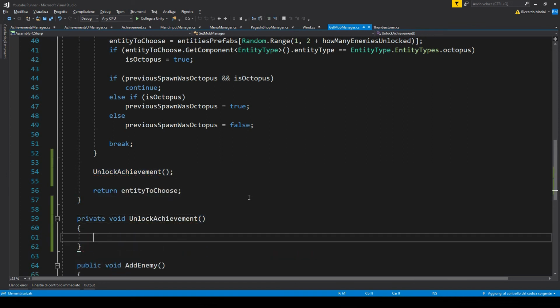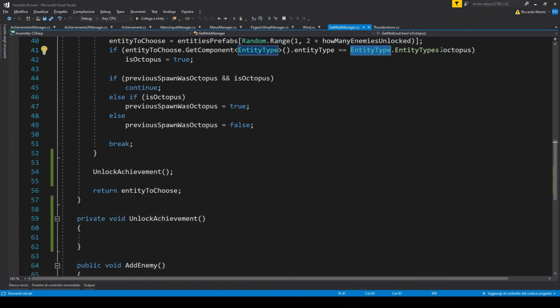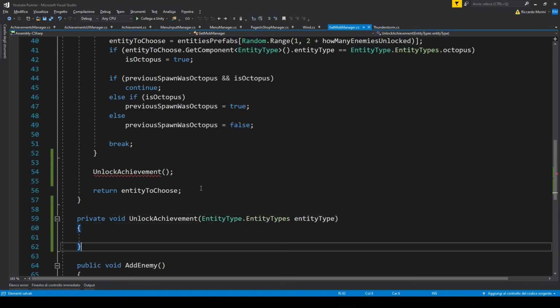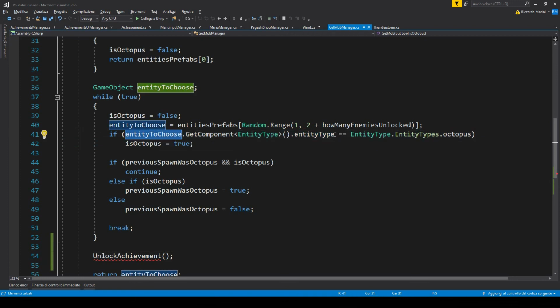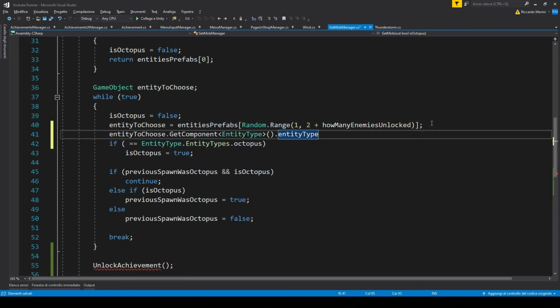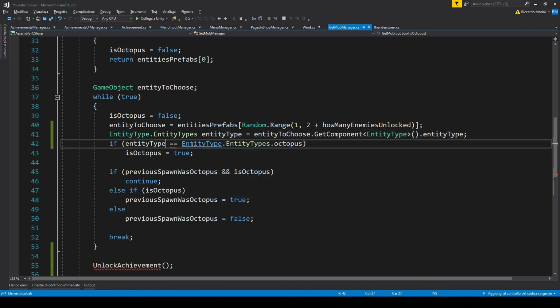And as a parameter, we ask for the entity type. Alright, and now to fill it in, we are getting the entity type already in here. So I say we just save this value, or we save this function in a value. And paste it here.